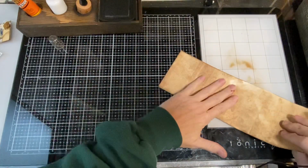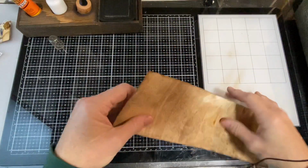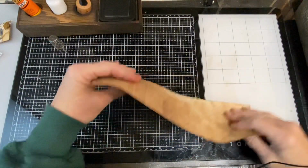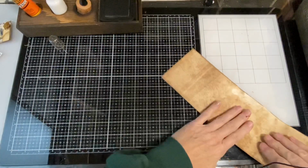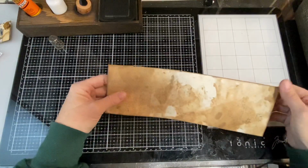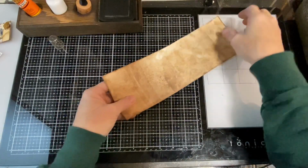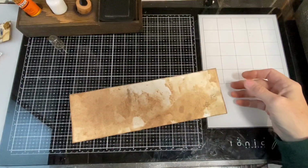Oh, I know. The other thing I didn't mention in the tools that I meant to mention is the hair straightener thing. You know, the one people use to straighten their hair. I don't straighten my hair, even though I probably should. But I picked it up at a yard sale for 75 cents, and I keep it on my tool cart, and it's kind of cool. I use it to iron the ribbon that's on my desk, so I don't have to heat an iron and pull out my ironing board and all that kind of stuff. I mean, my ironing board's on an IKEA cart, but still.